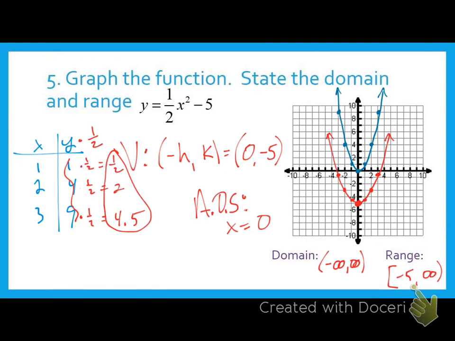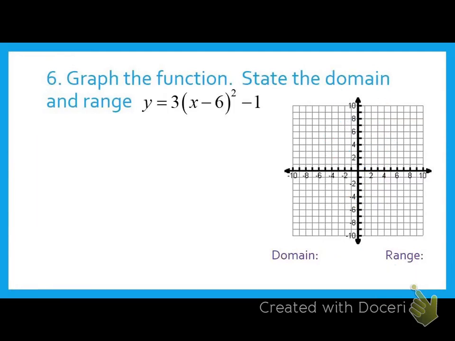Okay? And then we're done. All right, let's try this guy. And I thought about maybe a different approach here. Let's try something here. We know we're going to graph the parent function, so we need to get in the habit right now. The parent function, the vertex, is at 0, 0.